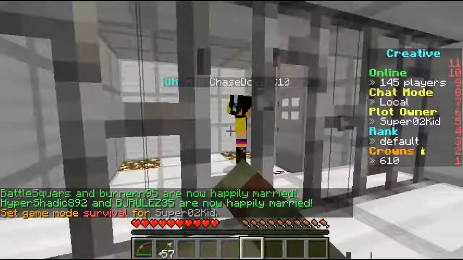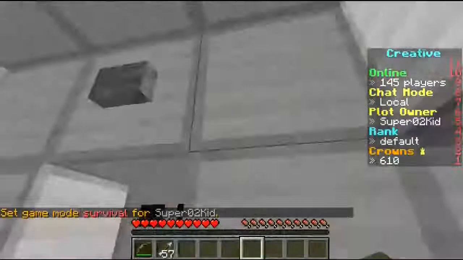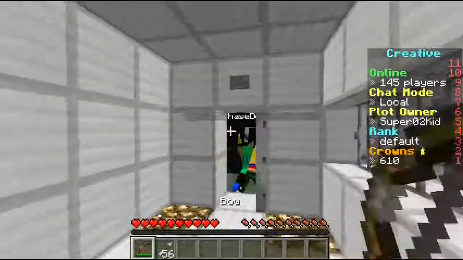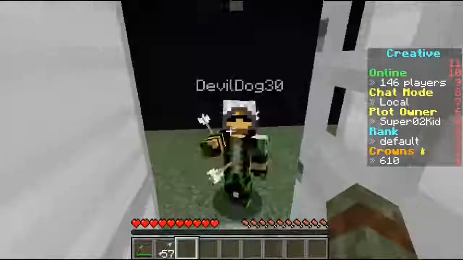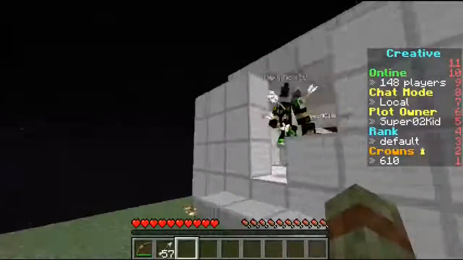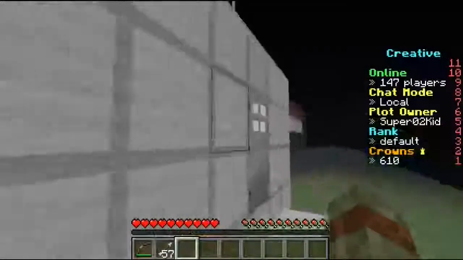TP to Chase! I'm already there. You are? Oh. Yeah. Alright. Ow! Game mode check! Oh, I hit the door. You aren't in game mode. You broke the button! Oh, I'm trapped. Devin, look what you did. Bad. How do I get in?